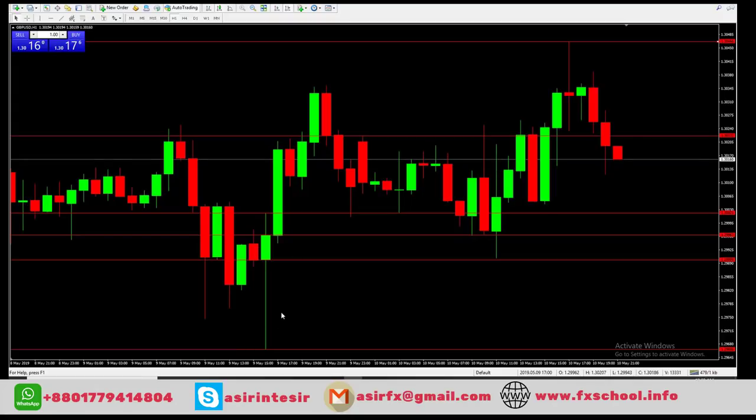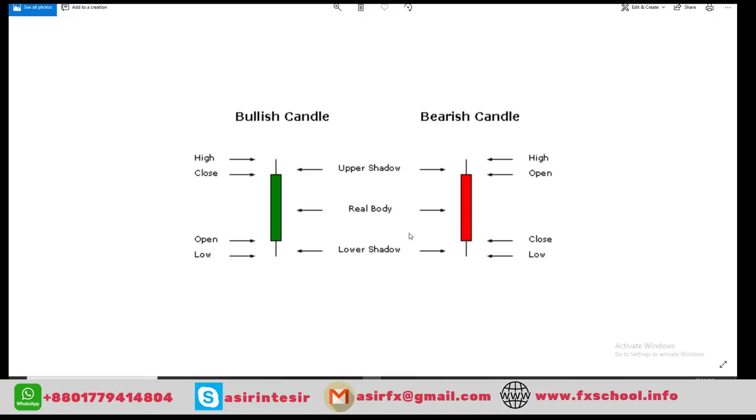So I think you understand what the candlestick is, and the open price, close price, highest price and low price. If you don't understand these things, watch this video 2 or 3 times, because it's a very important part of forex. If you don't understand the candlestick, it will be very difficult for you to trade in this market. So now I'm telling you again, and you can see the picture, or you can take a screenshot of this picture, then you can also understand.